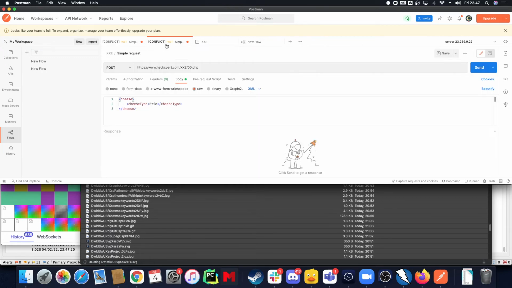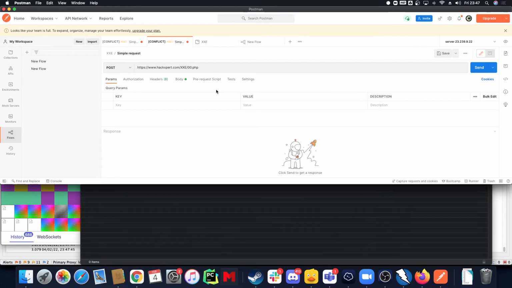So in Postman, as you can see, you can make a very simple request by selecting the method, the URL that it needs to go to, and then the body in here. It can also be parameters, which will be your URL parameters. And that's about it for that tool. So we've had Burp Suite, we've had the website exploration, ZAP, Postman, and developer tools.